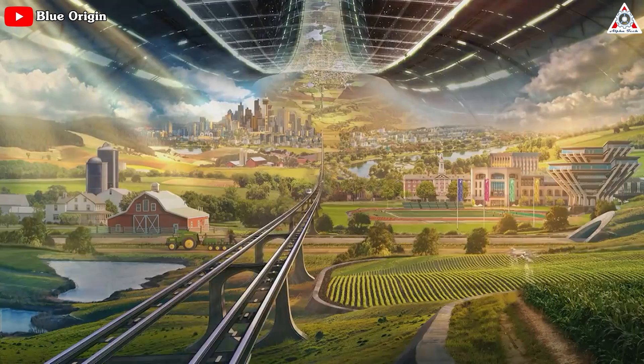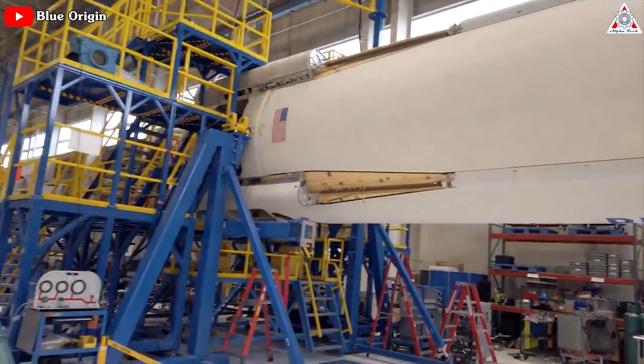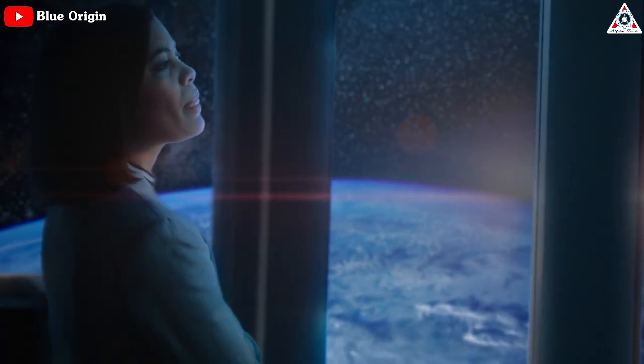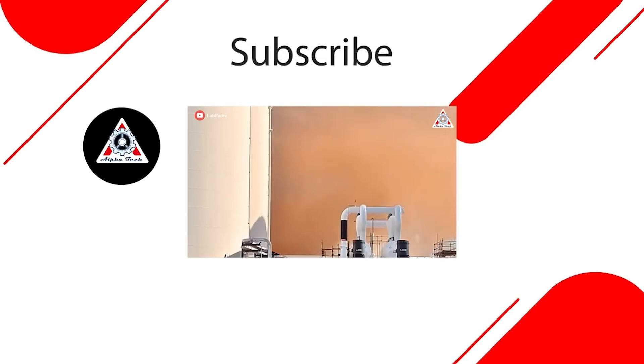Building a space economy and space-faring civilization will not happen overnight, and that's why Bezos views Blue Origin as a multi-generational effort. 'Big things start small, and this is how it starts,' he said. The company began with the New Shepard system to learn rocket reuse, and is currently developing the much larger New Glenn rocket, which essentially uses the New Shepard design as its second stage, with plans for even bigger rockets down the line to move more mass to and from Earth more cheaply. Yet this plan has unfolded very slowly, and Bezos has not pushed forward with the same determination he displayed at Amazon. Blue Origin remains far from self-sufficiency, with Bezos still pumping more than $1 billion annually into the company — a level of financial backing that does not seem sustainable even for one of the world's richest people.